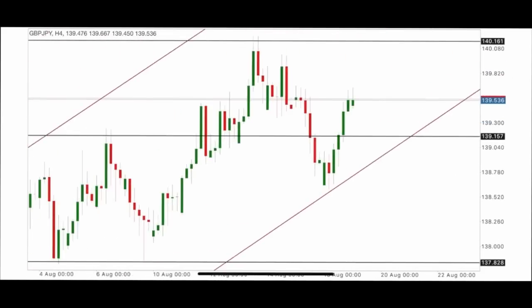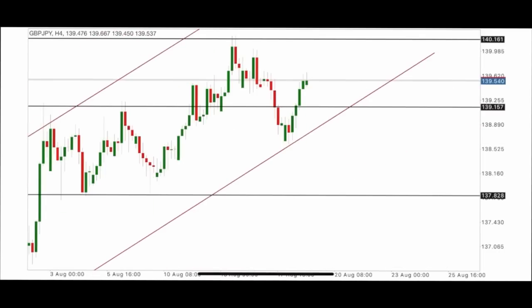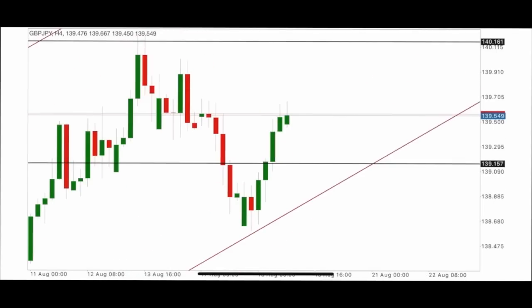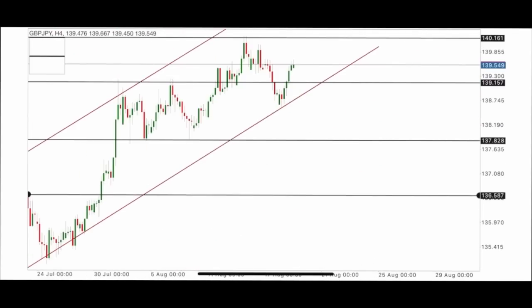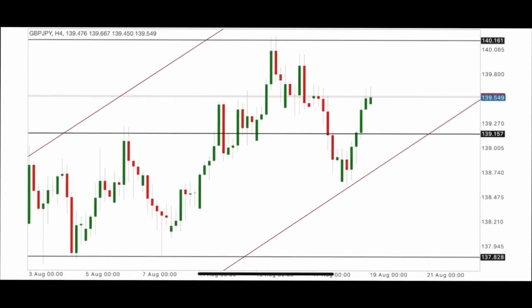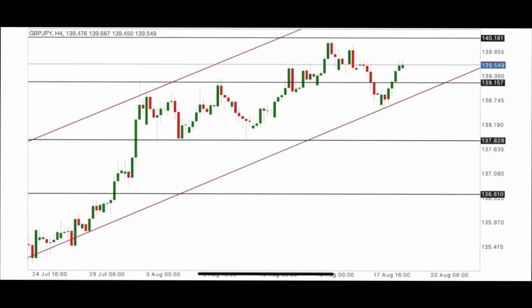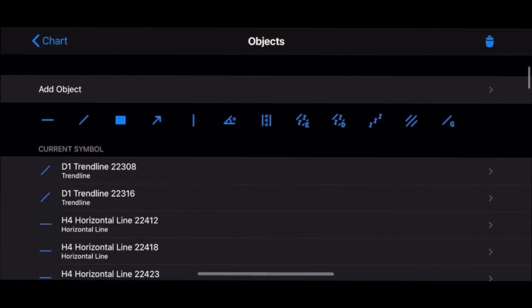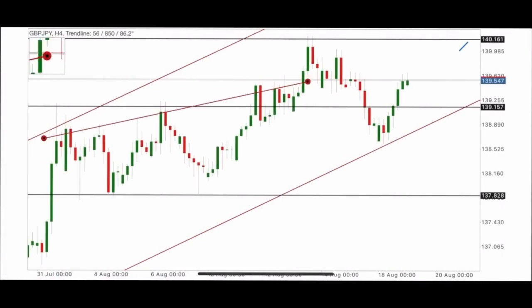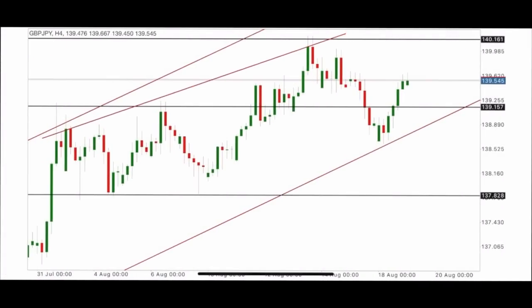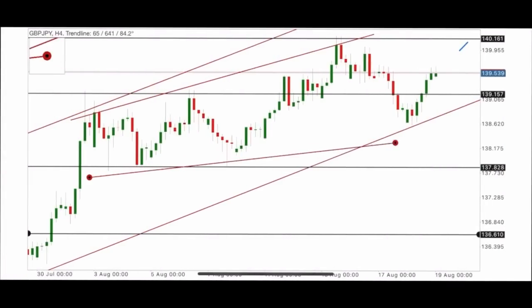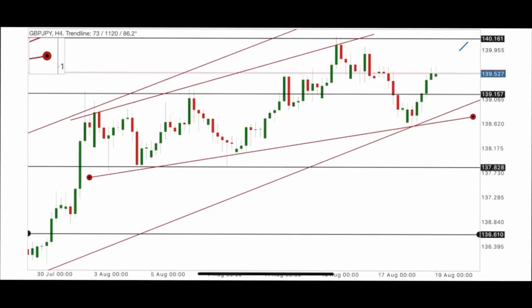After having my levels, I zoom in. I check whether I'm looking for continuations or for the retest before continuations. At this time, I can already spot that I'm looking for continuations. But then I'm seeing that there is another diagonal resisting trend line that I can spot here. I then draw it, and I can see there is another supporting diagonal trend line here.